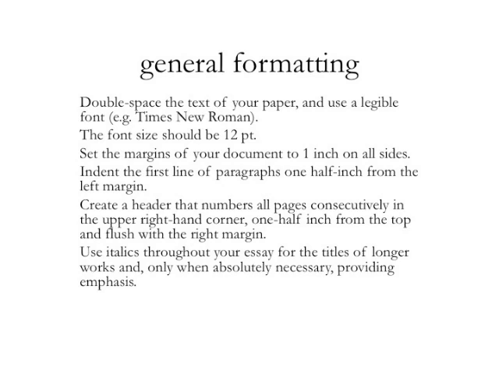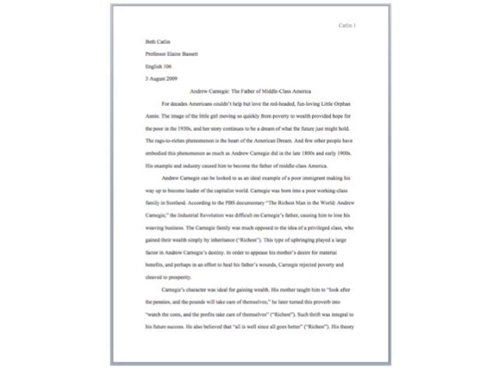Use italics throughout the text for titles of longer works and only when absolutely necessary for providing emphasis. This is the way that you handle the first page in MLA. You should have your name up front, my name or your professor's name after that, the class, and then the date, with your last name placed beside the page number in the upper right-hand corner.